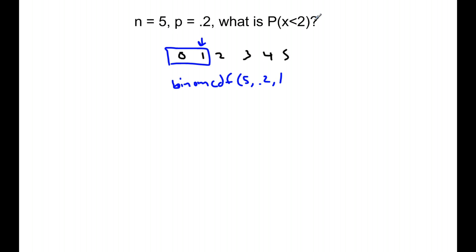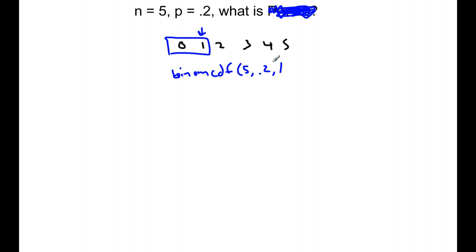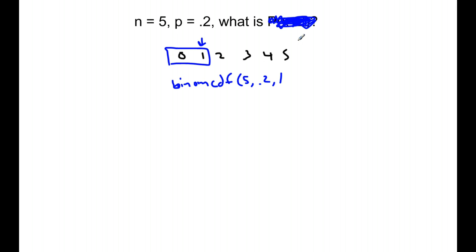Now you might say, oh, but it says 2 up here, why don't I write 2 in there? I would recommend you just cross that out, because if you cross that out, then you are going to be able to use your picture to help you out. If you correctly draw your little diagram, your list of numbers here, you're going to find that that's much more helpful than the original problem. So sometimes just crossing it out or hiding it or forgetting about it, whatever it takes, might be a good strategy for you. I'm not going to punch this in my calculator right now, but that's what you would put into your calculator to get the right answer.